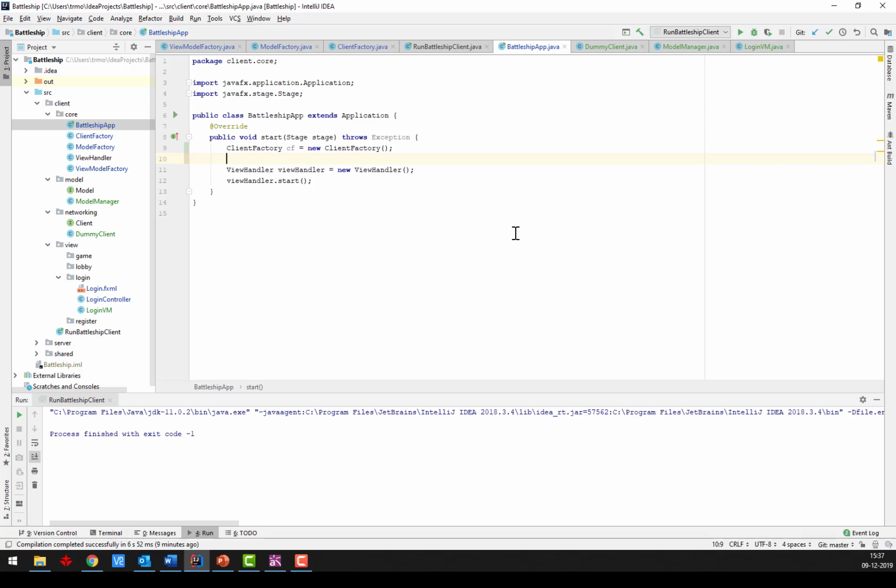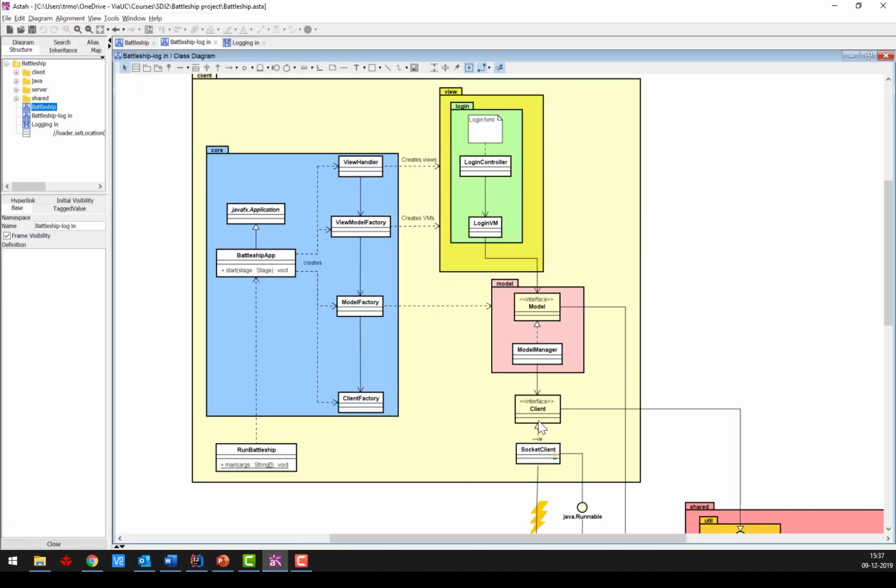Then we create, so I do it sort of bottom up. I create this one first because that one depends on the client, so I have to create this one before that one, so I can give the client to the model. I hope that makes sense. Because of the dependency here, the association goes down from the model manager to the client. That means the client must be in place so I can provide it to the model manager, right?